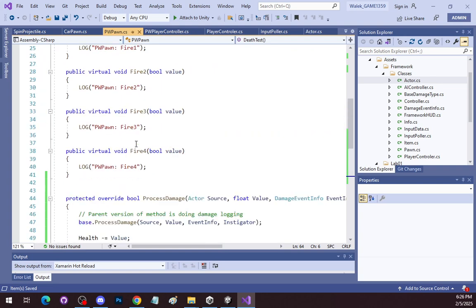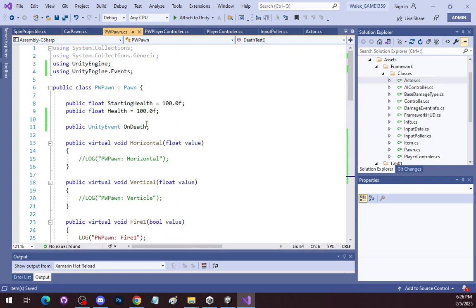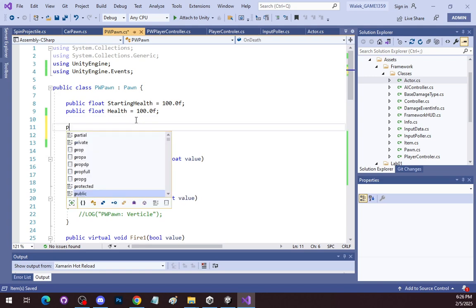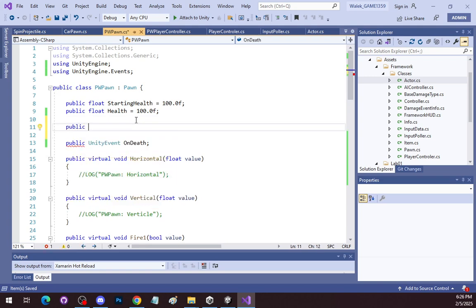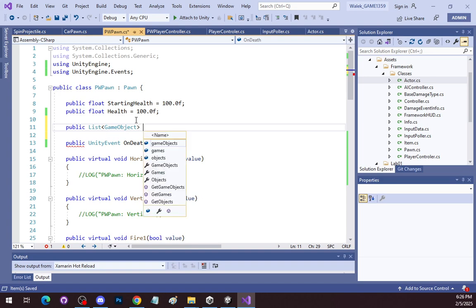So what we were asked to do here is a public list of game objects, and this is going to be the projectile prefab list.